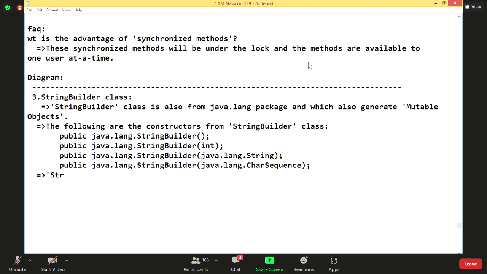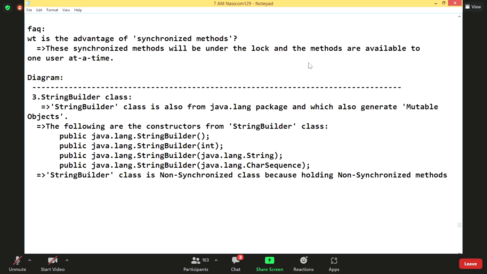The StringBuilder class is a non-synchronized class because it holds non-synchronized methods.